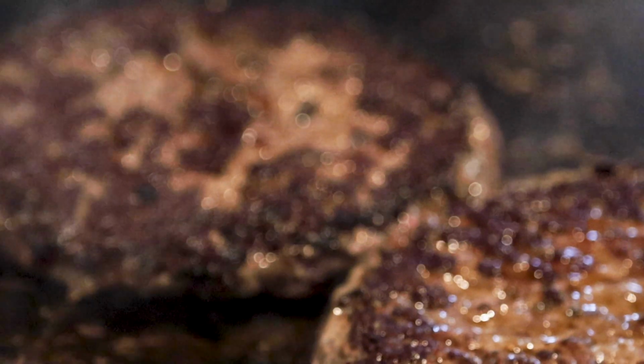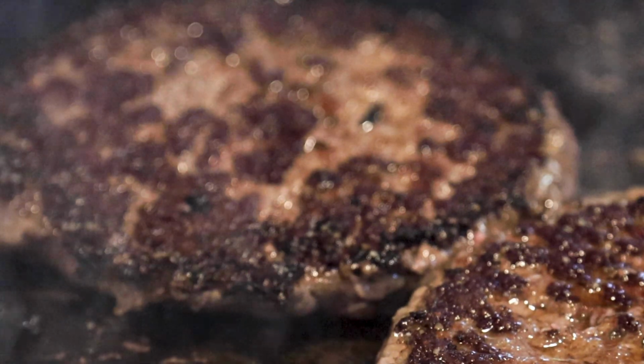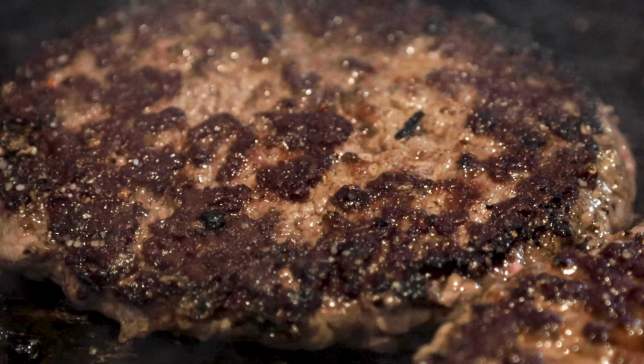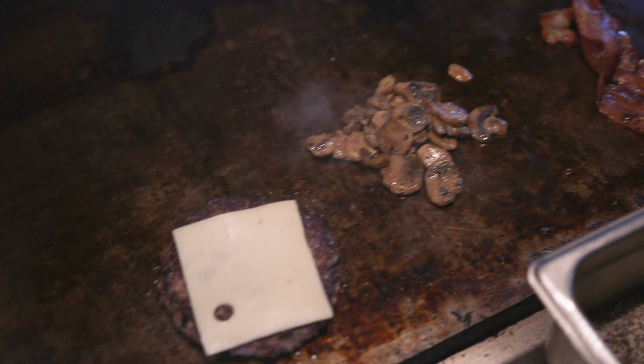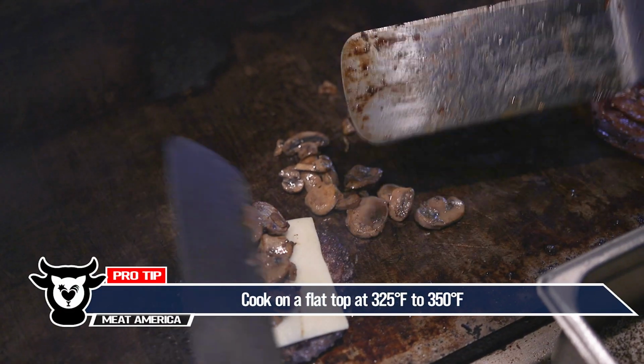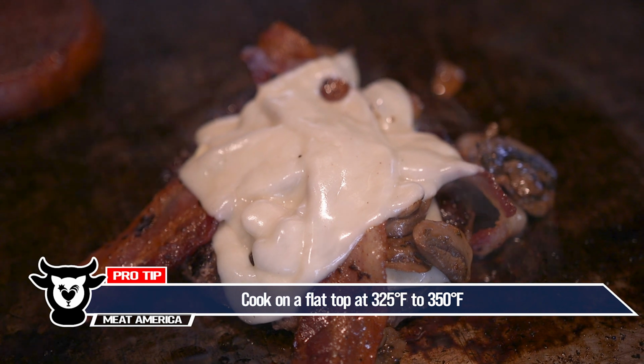Absolutely. So you can still get that nice sear, whether you have a flat top at home or a griddle or anything like that. I mean, it doesn't matter. To get that flat surface that's seasoned and nice and hot, perfect sear every time. For me at home, I'm shooting for a nice medium. I'll heat that thing up. It'll be about 350, sitting 325, 350, depending on how fast I'm trying to go with this.